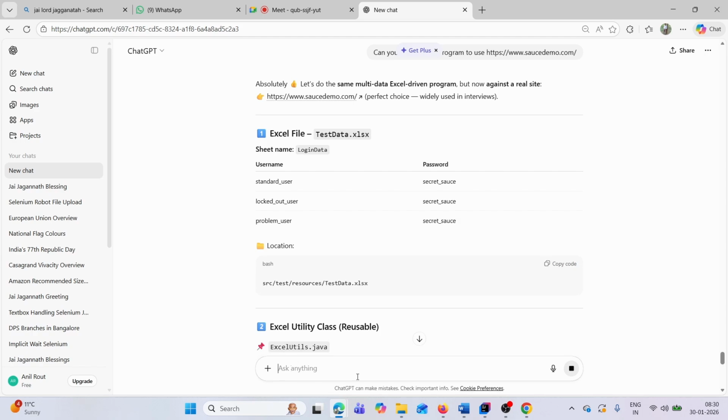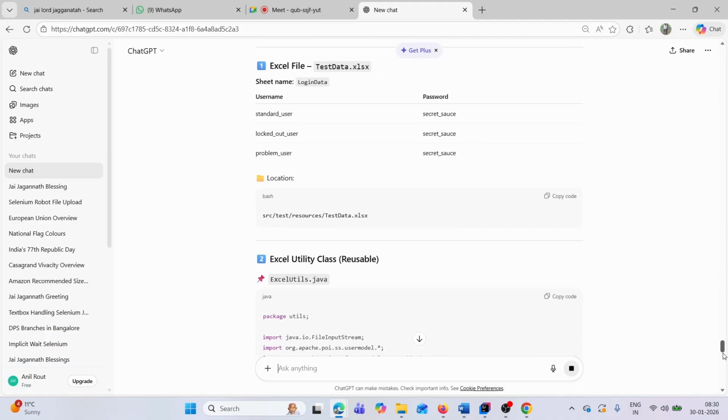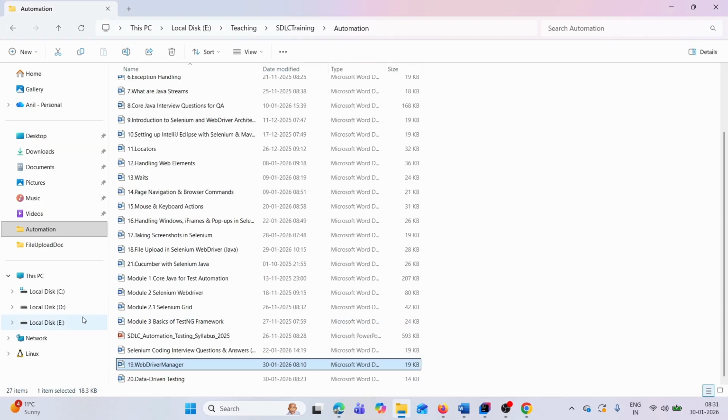Okay, so then what can we do? Let's do one thing. Let's create one Excel, and we'll put it inside src test resources. Inside that we'll put one Excel file, testdata.xlsx. Let me go to my project folder.